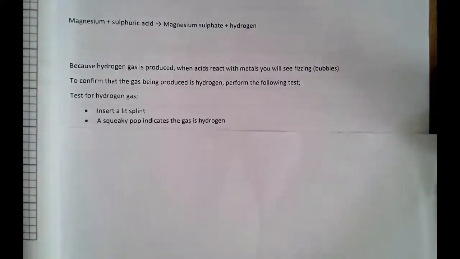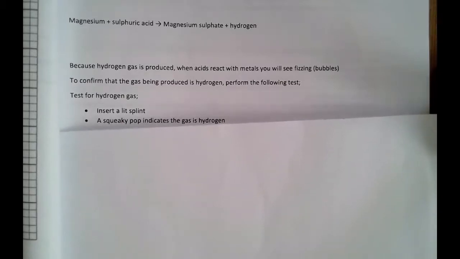Final thing to note, when we said in the reactions that produce carbon dioxide, I said you would see fizzing because carbon dioxide is a gas. It's the same here with hydrogen. Hydrogen's a gas, so you're going to see fizzing. If you wanted to confirm that the gas you're producing was hydrogen, your test for hydrogen is to use a lit splint and you will hear a squeaky pop.